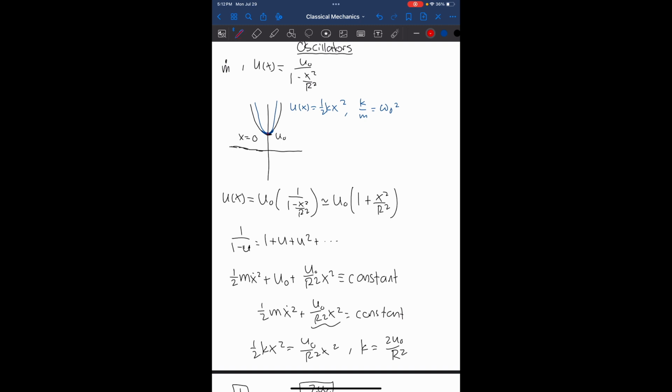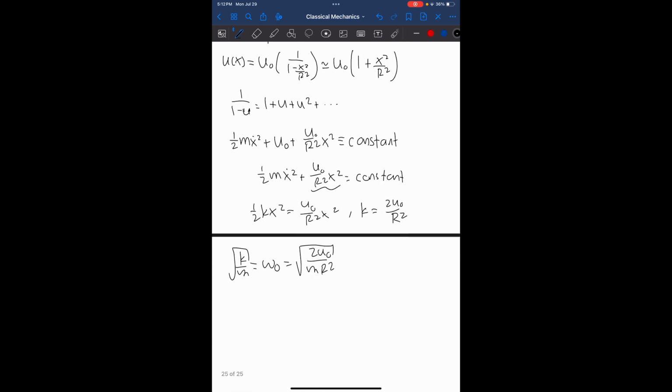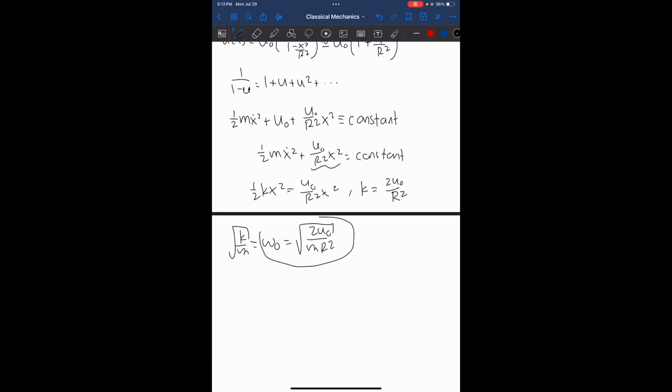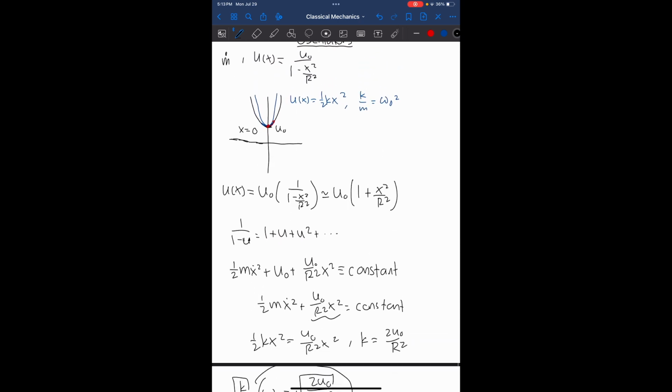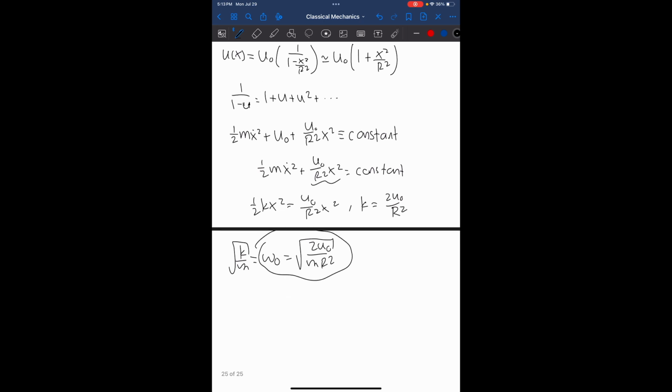In other words, we took our mass and displaced it a little bit from equilibrium, and we observed its motion as it oscillates in this potential well around equilibrium. It's going to oscillate with an angular frequency given by omega naught. So we understand this system simply by approximating its potential as a harmonic oscillator. This shows up everywhere in physics. For example, the bonds between atoms can be approximated as a harmonic oscillator.